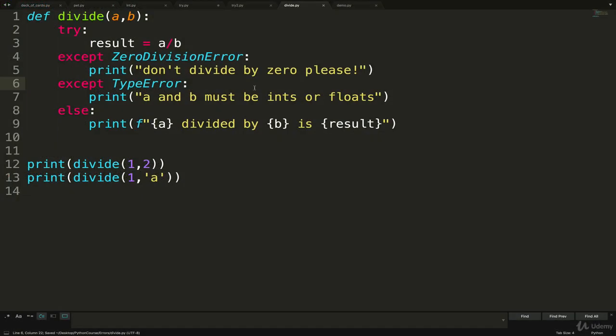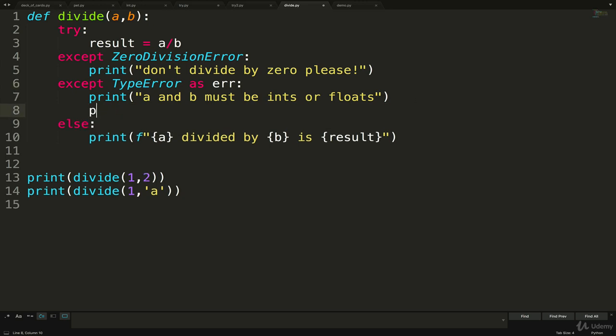One last thing to show you, if we actually want the error itself that is triggering this, we can add an as, so except TypeError as, and I think most of the time I see err, and we can print err or do something with it like this. And so now if I cause a type error like I am here, let me just comment that one out.